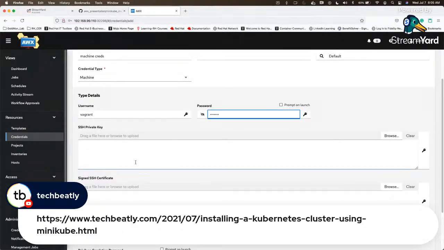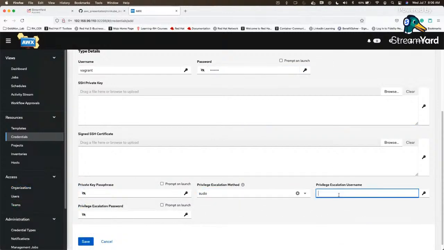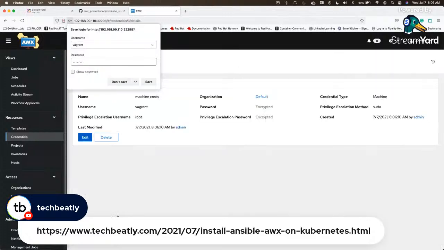We can also put a private key or the certificate for that. And as we know, we need an escalation method, sudo to the root, and the root password, and we're going to save the credentials.